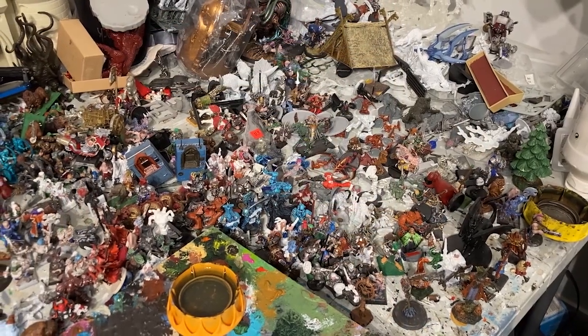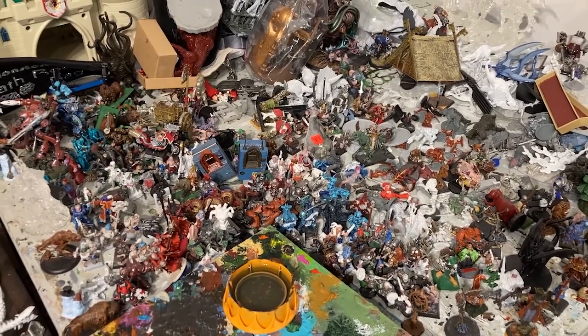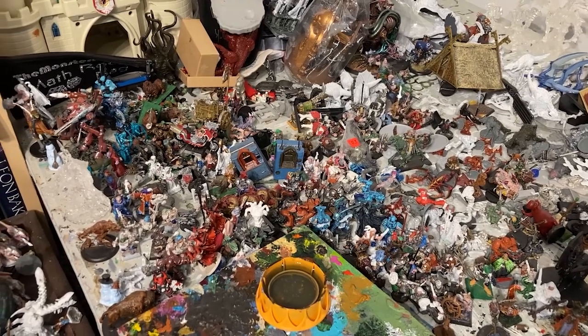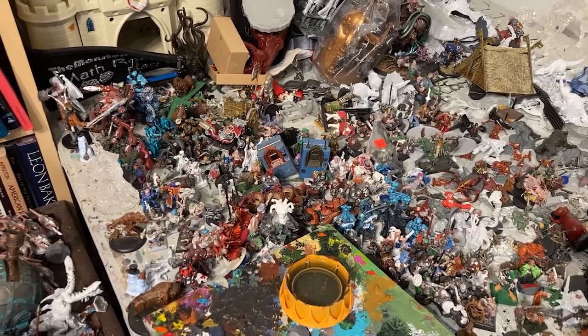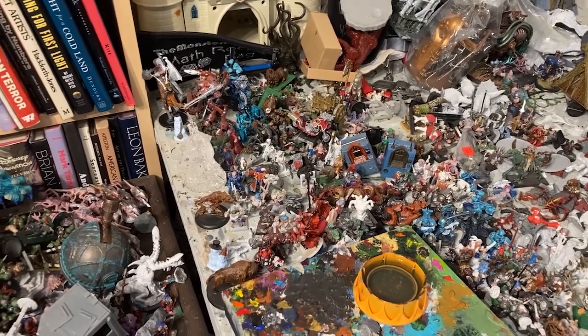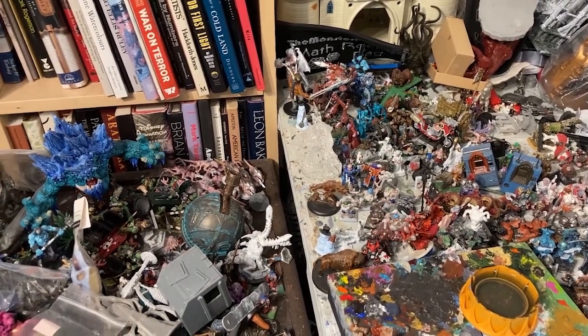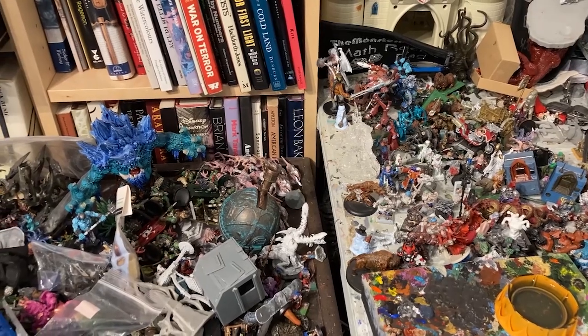Hello and welcome to the Monster Painter! This time around I've gotten some models finished off the pile of shame and I'm gonna show you what I've gotten done. It's really more like the table of shame than the pile of shame. For whatever reason I can't remove a miniature from my work table unless it's finished, and as a result my work table has transformed into a big storage shelf. I want my work table back and so I'm steadily chipping away at this heaping mess. Today we're gonna take a look at the results.